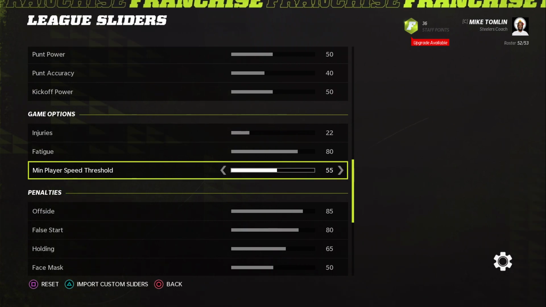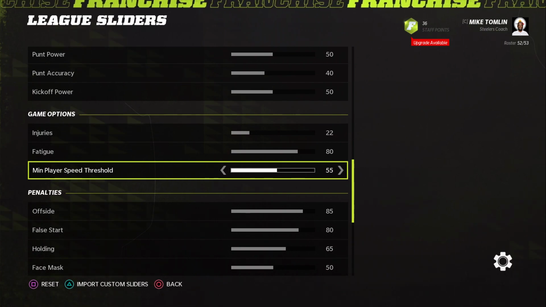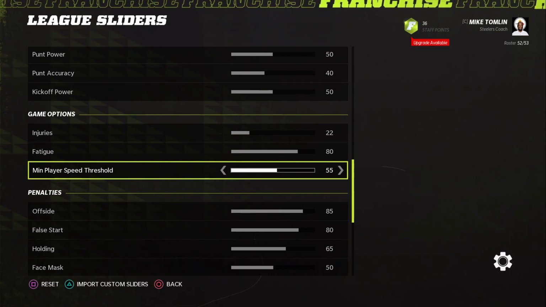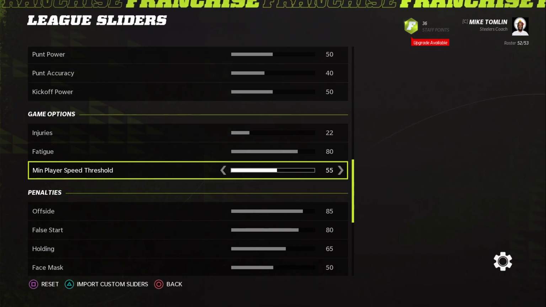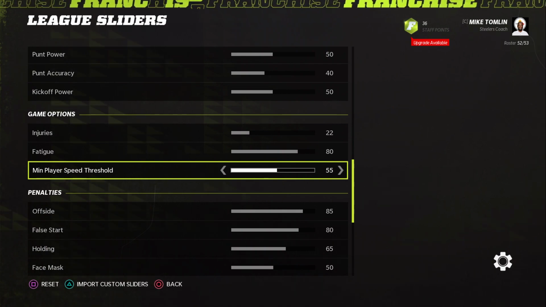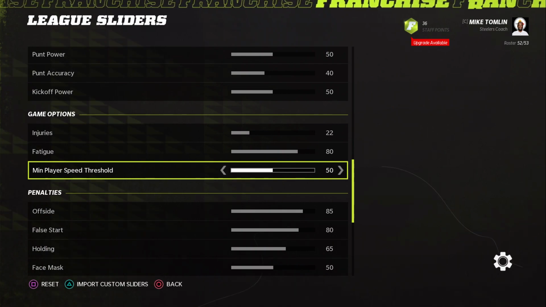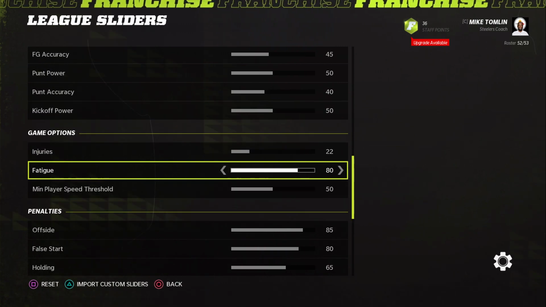And that's one of the biggest issues with franchise modes is everybody goes out, trades for the fastest player, signs the fastest player, starts a 65 overall burner at wide receiver and makes them into a god. And so we're trying to prevent that, especially if you're trying to be realistic. So, you know, I am looking into changing this. As for right now, we're going to start on 50, but again, we're going to be doing some testing with that.